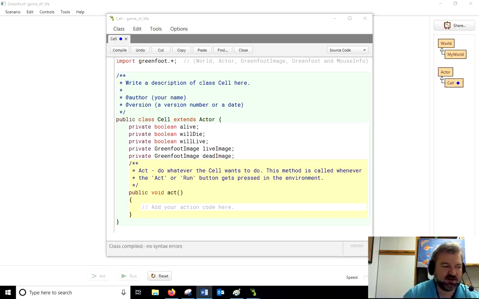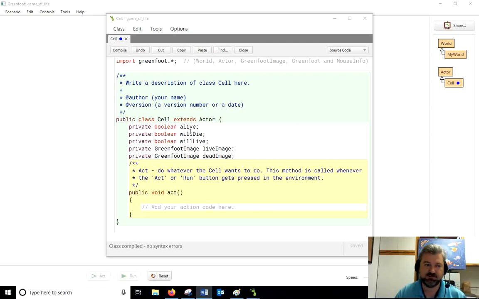So the idea here is that we're going to have several different ways that a cell can be. A cell can be alive and will die before the next generation. See, all the deaths occur in between frames, if you will. And then it could be dead and will come alive. It could be alive and will keep living. So lots of different things can happen there.